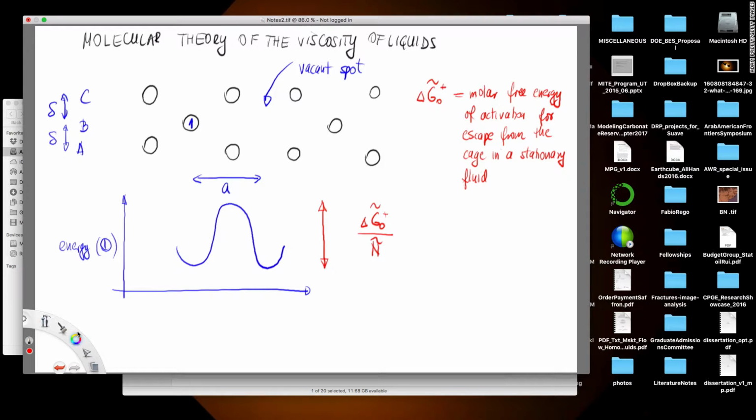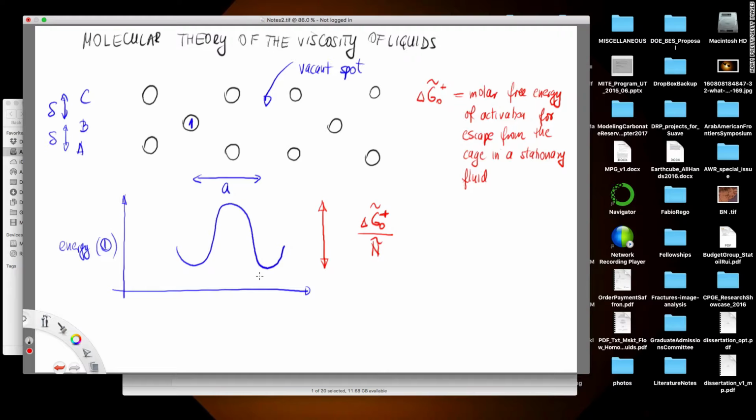Yes? Is the energy in the vacancy high, or is the energy in the cage high, and that's why the molecules go away? No, you always want to minimize your energy in nature in general. You're always minimizing energy. So you want to go to this position. This really means that if you're ever so little disturbed from this position, you're going to immediately go into this neighboring site if it's open.